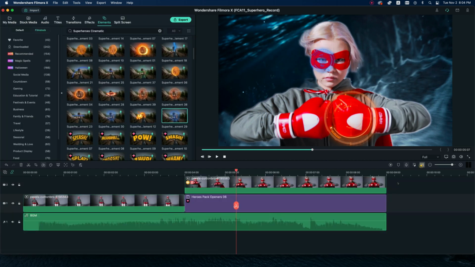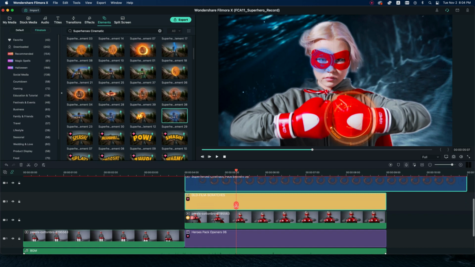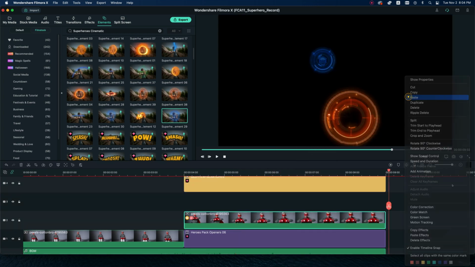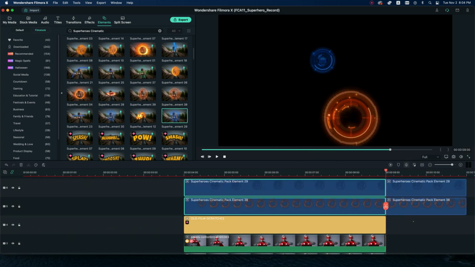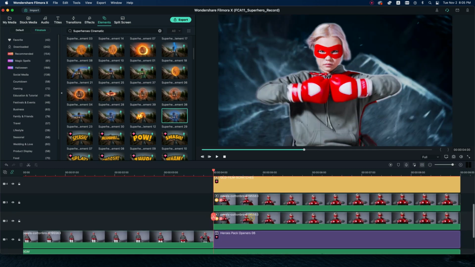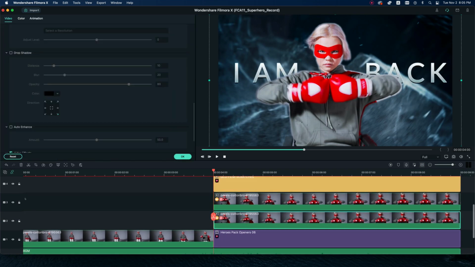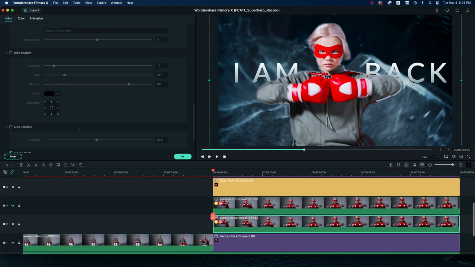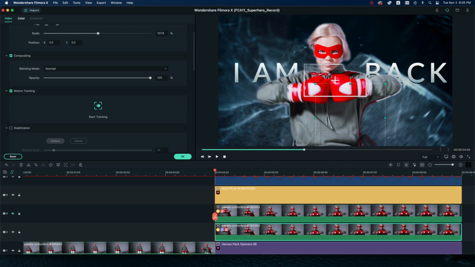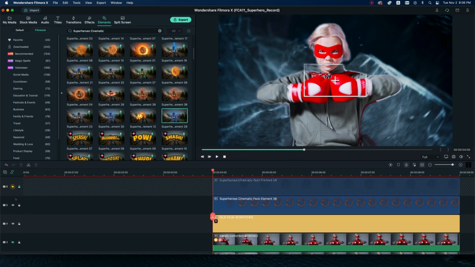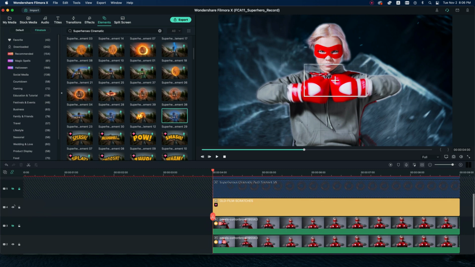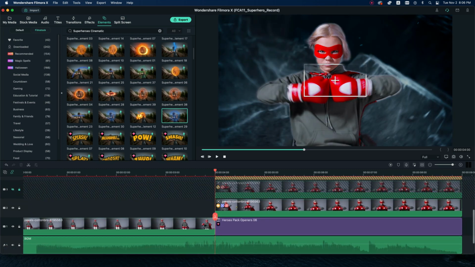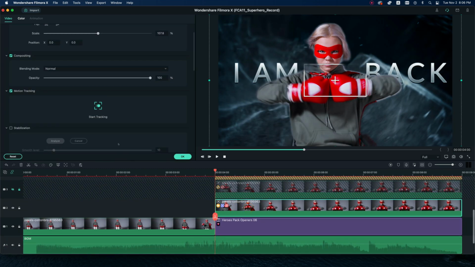Once I'm ready, I'll duplicate my clip because I'll track the elements I've selected for my clip. To do that, I'll hide the clip that I duplicated, and I'll double-click on the other one to enable the motion tracking option. Then, I'll hide and lock the other ones, and I'll start dragging the tracker on the exact part of the video I want it to follow as I'm doing now.